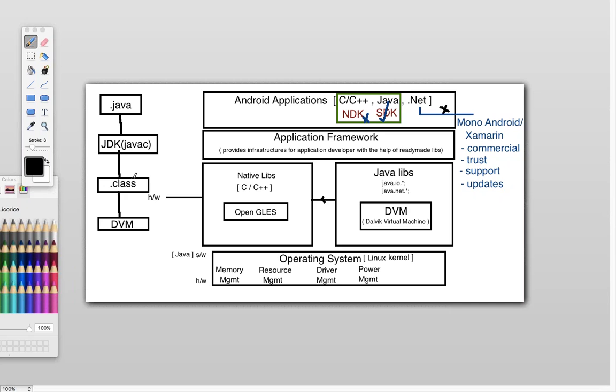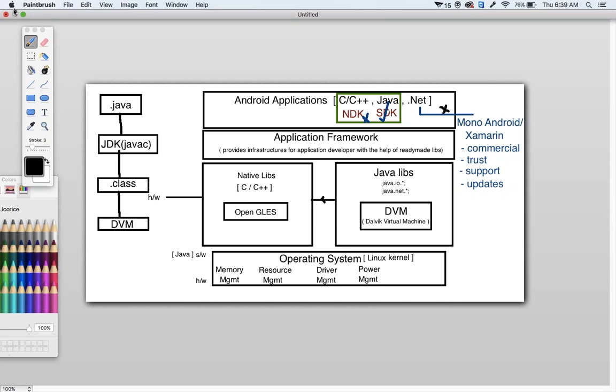JVM is specially designed for computers which work with heavy power, memory and RAM capacity. But if you take a mobile, it does not have that much power, memory and RAM capacity. Correct or not? The best example: if you take your computer, how much power will it take as input? Around 220 volts. But a mobile hardly takes 12 volts as input. So that's why they customized the JVM.